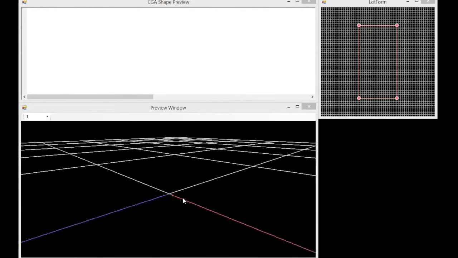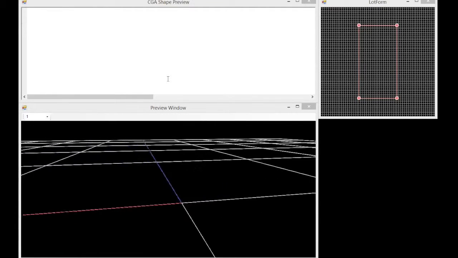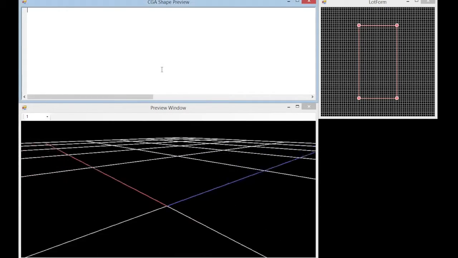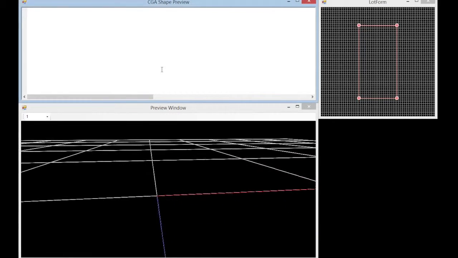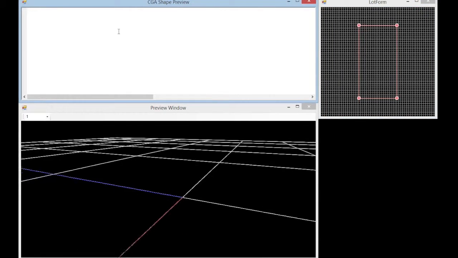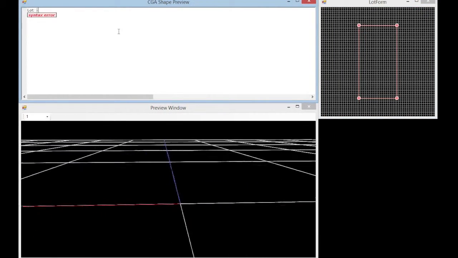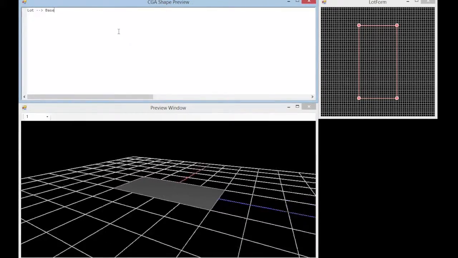So as I mentioned, CGA Shape Grammar is a rules-based language. It defines rules to change one shape into another. So in my editor, there's always one initial rule called the lot. It's defined by the lot editor here, and it's hidden at the moment. So let's create a rule here to transform our lot into a basic shape. Okay, so it's copied the lot shape, and now we can see it.